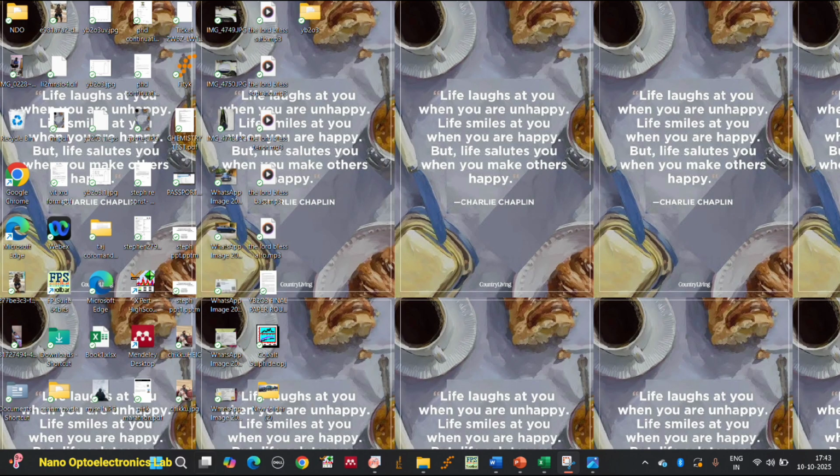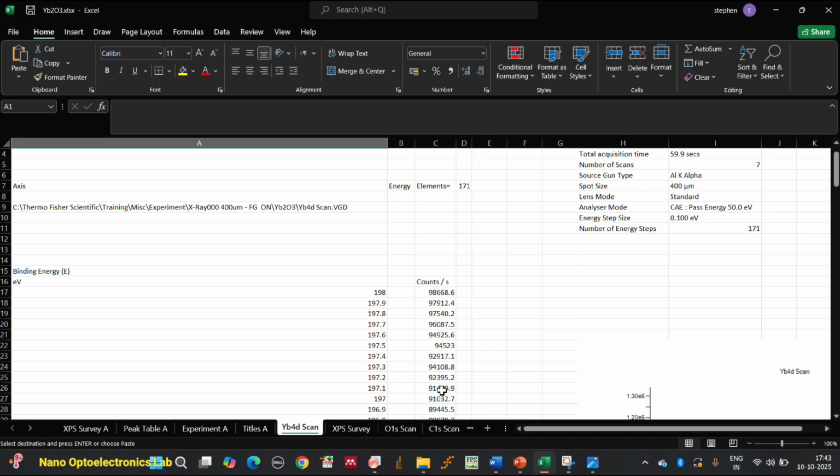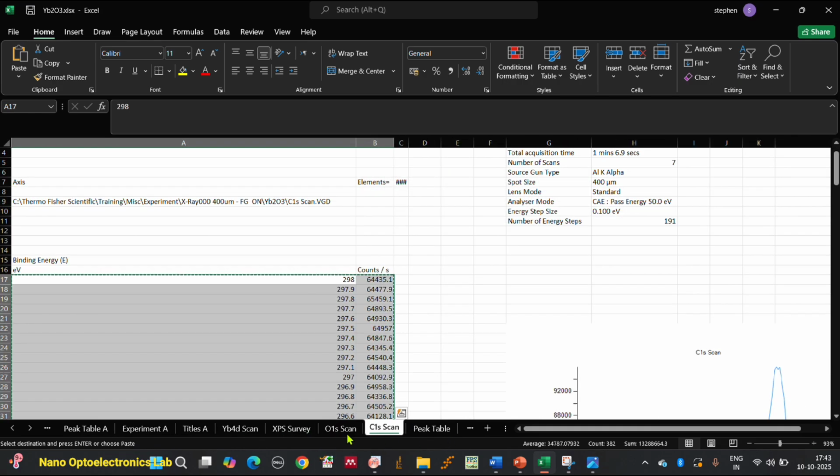Now we are going to see how to save the data file in Microsoft Notepad, and then take the data file and paste it in Fityk and get the data. Now here we have 4 data sets: the Yb4d, the oxygen, and the carbon data.